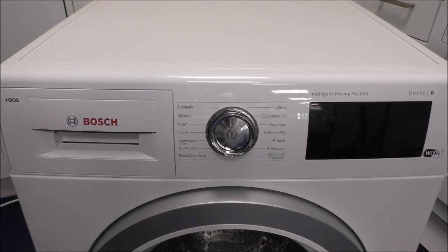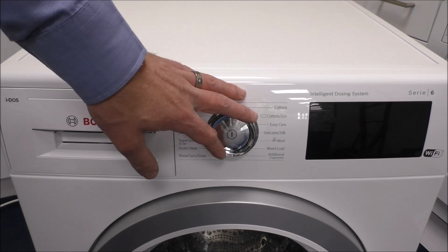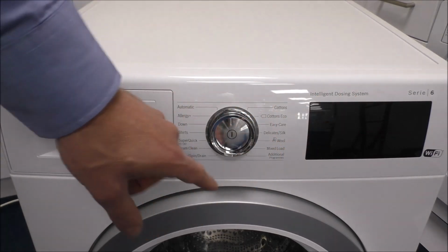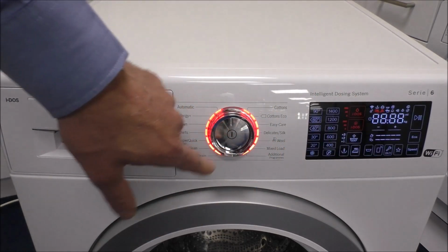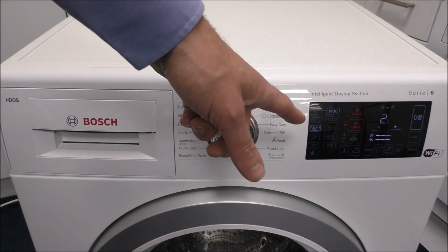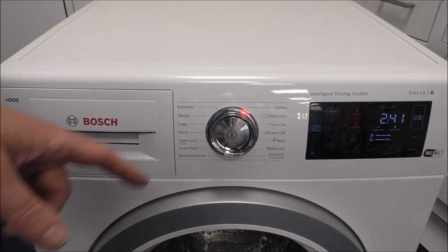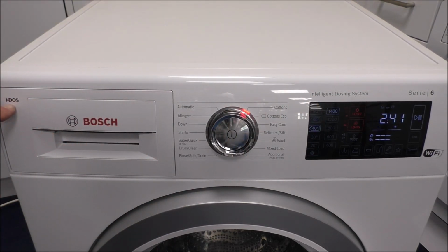So the layout of the machine is fairly standard. You've got the suck drawer on the left, control dial and the programs in the middle, and then the display on the right. First of all, I'll switch it on just to show you it has a really nice clear display on here. I will cover that a little bit more in a moment, but what I want to do first is to cover this little symbol here called IDOS.